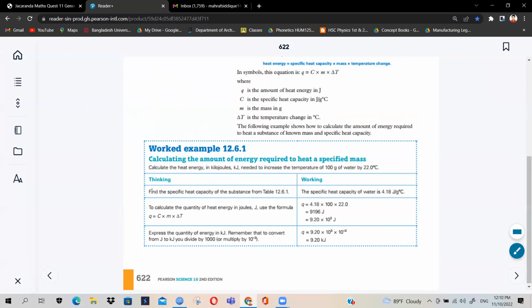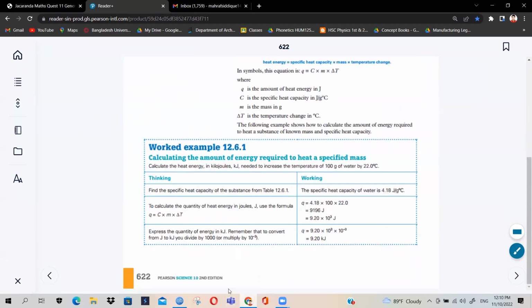So mass is in grams, right? Yes, mass is in gram, if the specific heat capacity is given in joule per gram degree centigrade. But in our curriculum, the specific heat used to be given in joule per kg degree centigrade, and also the mass was given in kg as well. It depends on what is the unit of specific heat. Understand my point? Yes. Okay, good.